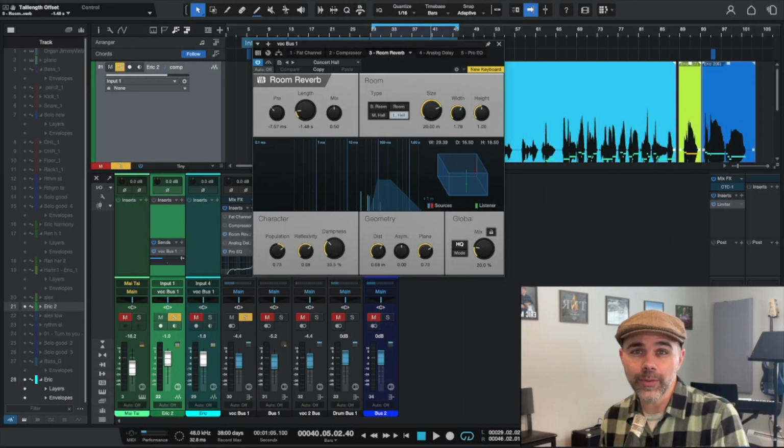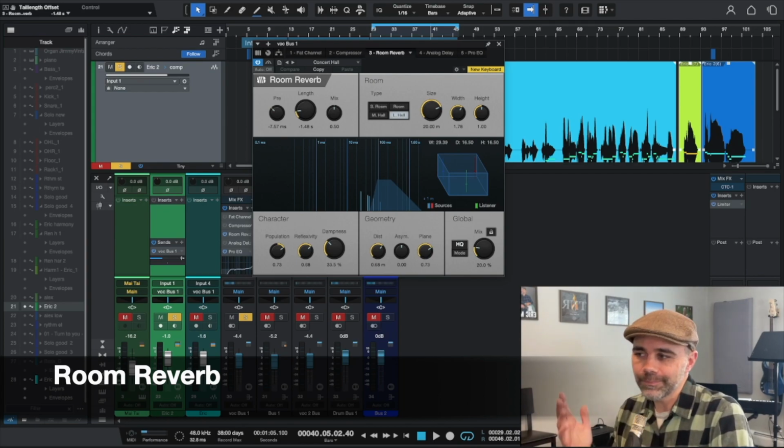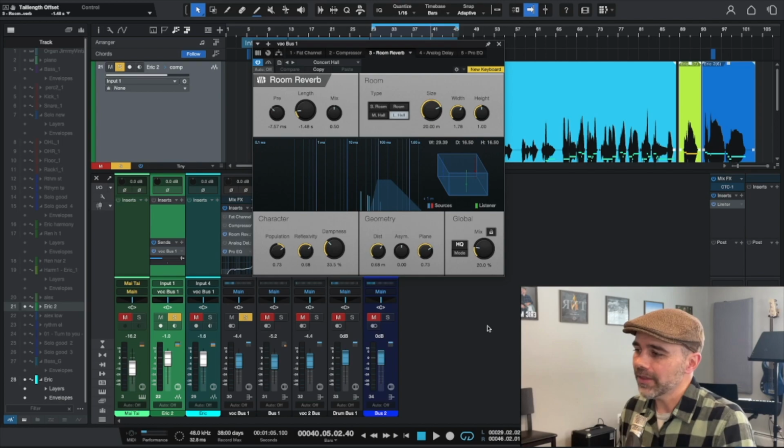The first reverb we have pulled up here is the room reverb. This is really my go-to for most pop rock kind of situations, for vocals, for drums, even for guitars. And the way I set it up usually is on the track that I want to add reverb to, I create a vocal bus or a bus track or effects track, and then on that effects track I add the reverb. So let's give it a listen here. And we're just going to go through and see what some of the presets sound like.